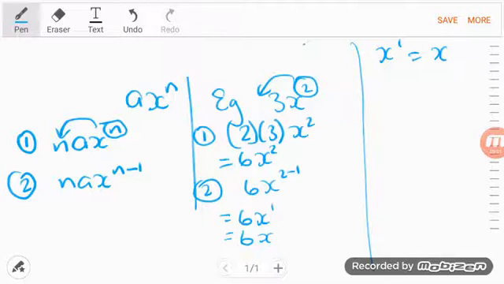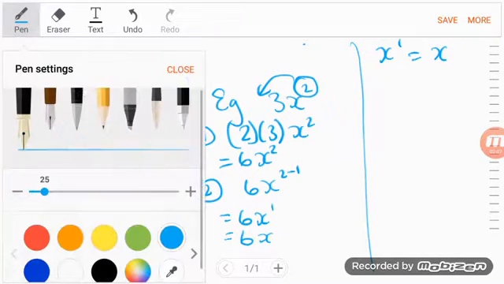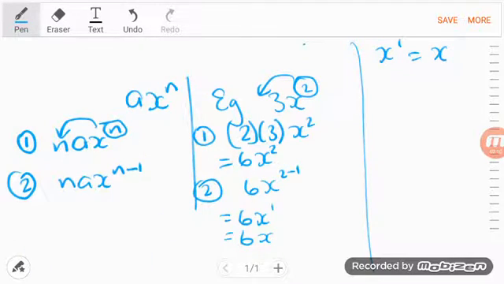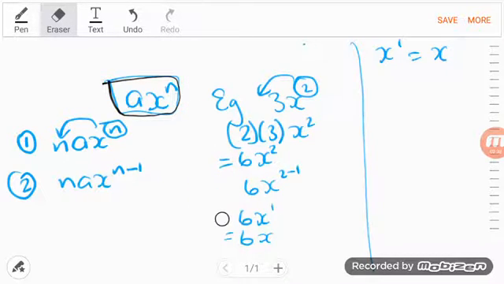Okay. Now, not all our equations are just going to be in this format. We're not just going to have some kind of ax to the power of n by itself. We're not just going to have 3x squared, we're not just going to have x squared, we're not going to have 5x to the power of 6 or whatever. Okay, we're going to end up with all sorts of things. Now the trick to that is to do it piece by piece.